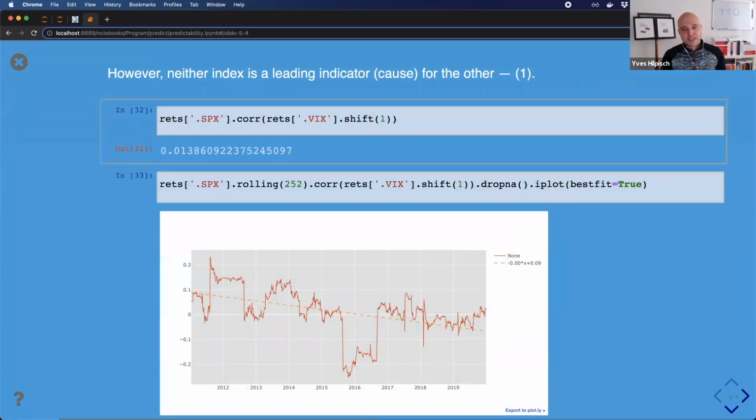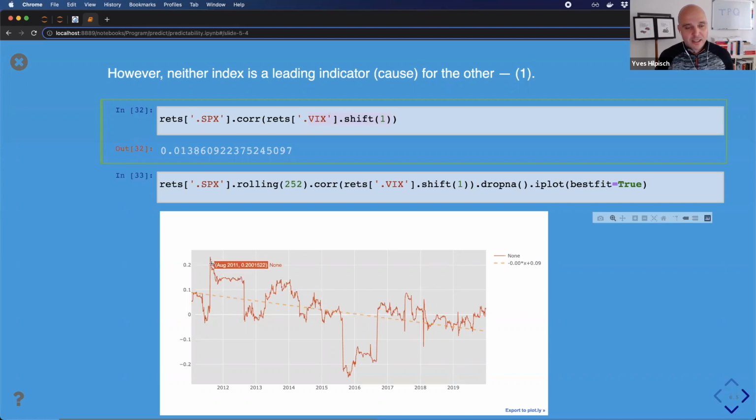But now the difference to causation, I could come up with the idea and say, well, maybe the VIX is leading the S&P. And so whenever the VIX changes, I position myself in order to benefit from changes in the S&P 500. But what we see here is that they are correlated when I shift them by 1 day. So yesterday's VIX change is used here compared to today's S&P change, right? So we try to use VIX here as a leading indicator, but we see it doesn't really serve as a leading indicator because there is basically 0 correlation. And we see that the 0 correlation is more or less stable over time.